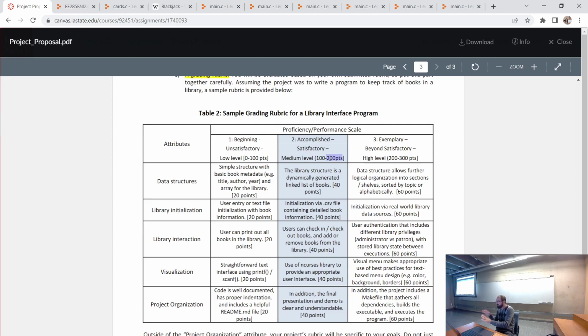It may involve a little bit of exploratory coding to see what is feasible, and what would require extra effort and maybe should be pushed into exemplary, that third category here on the performance and proficiency scale, versus what can fall into the middle, the expected, accomplished, satisfactory level. I expect you to fill out this table of entries. That's just 15 entries here. I expect that to take your team a solid week of discussion, either in person or online, to come to some consensus about what is required.